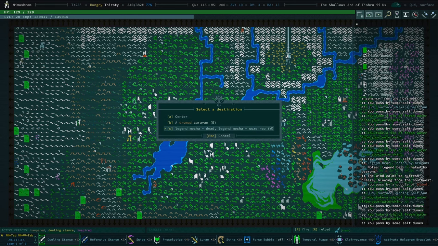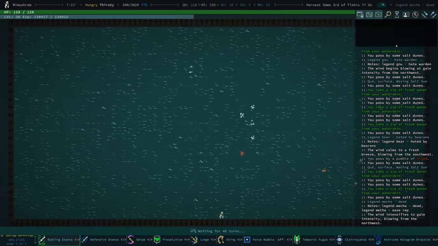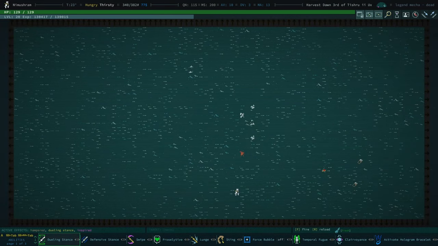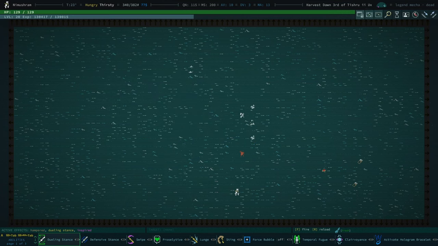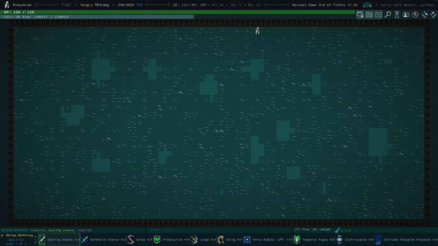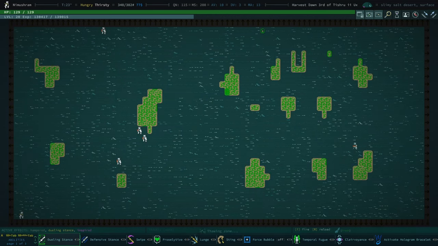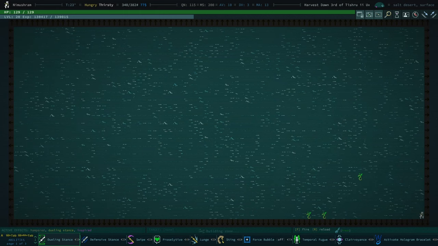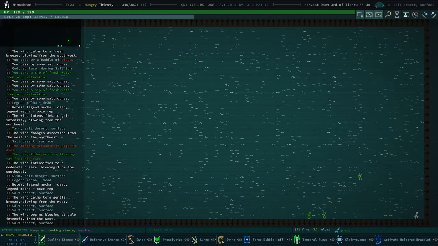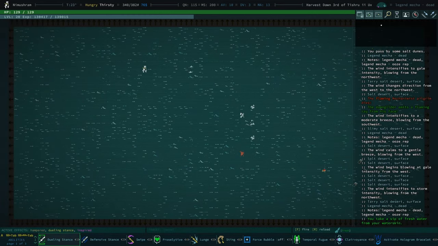Legend mecha dead. Legend mecha Uzreb. They wouldn't happen to have been where this pile of ash is, would they? Where is the Uzreb? Oh no. Well, okay, never mind. That guy's just toasted. We're on good terms, right? Yeah, we are. Okay, well, whatever used to be here is not here anymore.